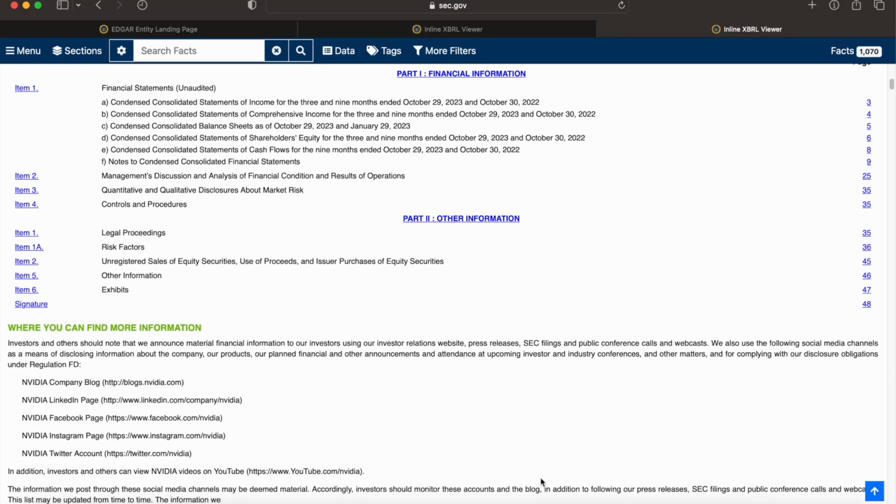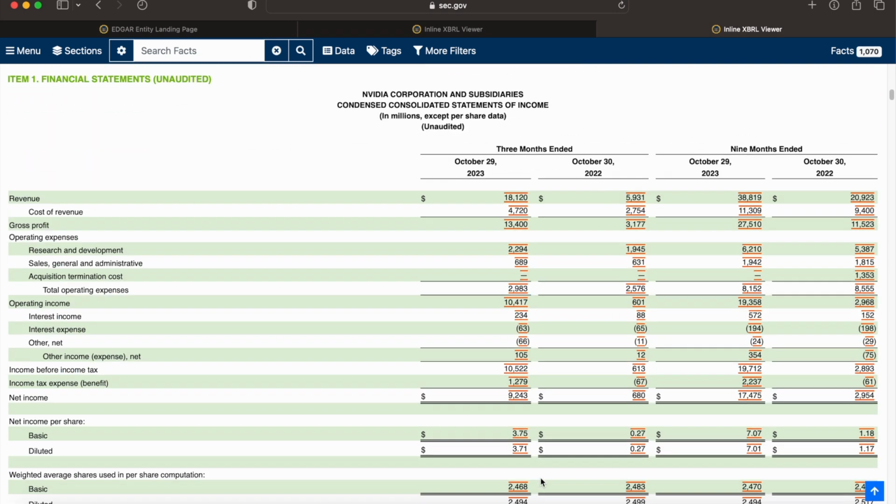Okay, so I'll scroll down and we can see our first statement. This is the income statement. This is crucial for investors who are doing in-depth firm research, and it displays the revenue from primary business activities, expenses incurred from generating revenue, and the net income, which is the difference between revenue and expenses. By comparing a company's financial data from previous periods, we can see the revenue growth, earnings per share changes, and changes in profitability, whether it's a quarter-to-quarter or year-to-year comparison.